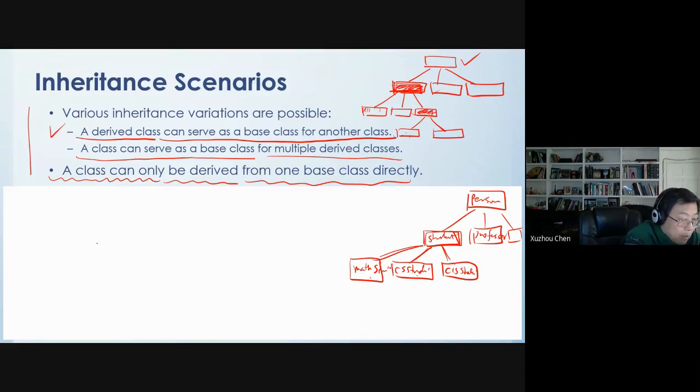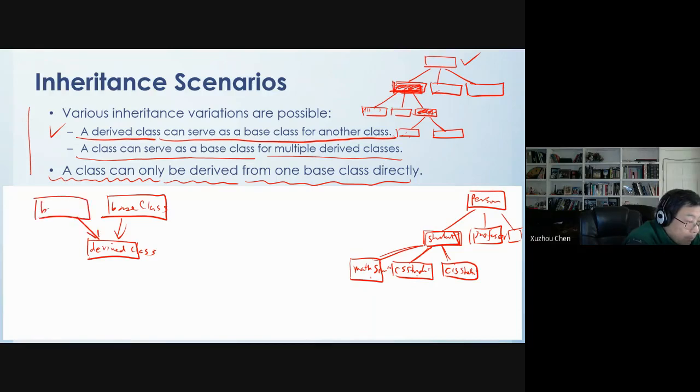So that means if you have a class, this class can be a derived class of this base class, but you cannot inherit another base class. You cannot have this. You cannot do this directly in Java. And that's called multiple inheritance.